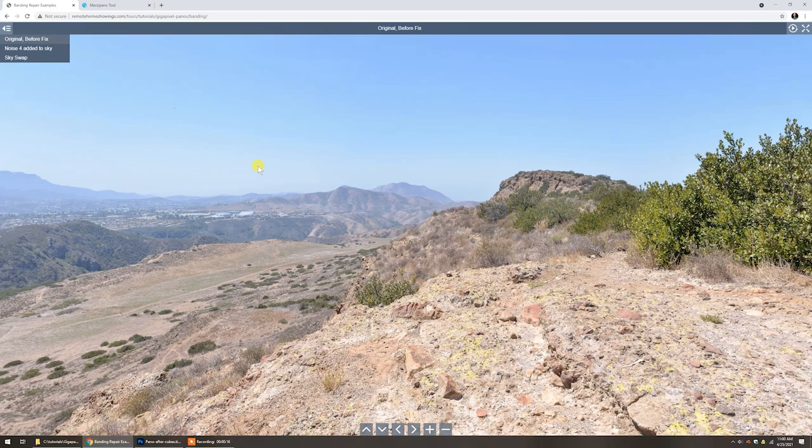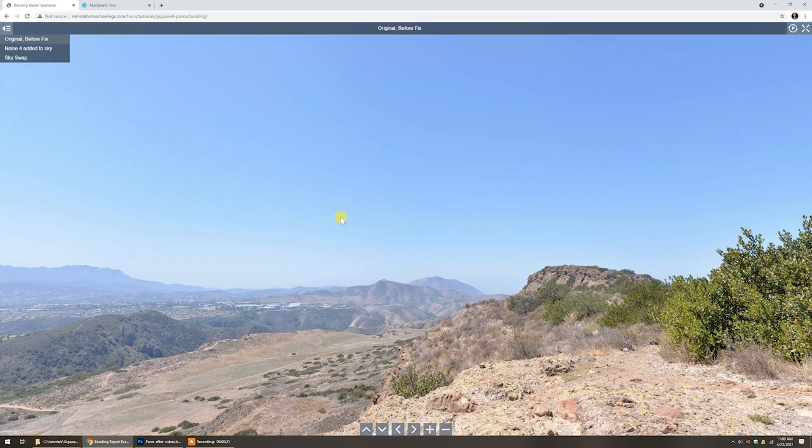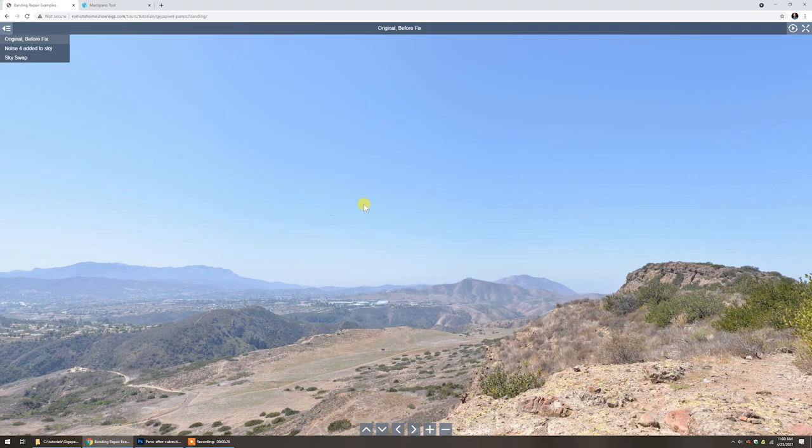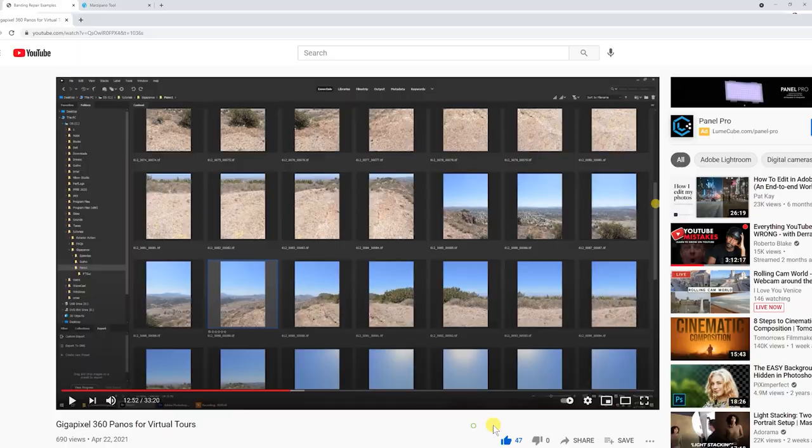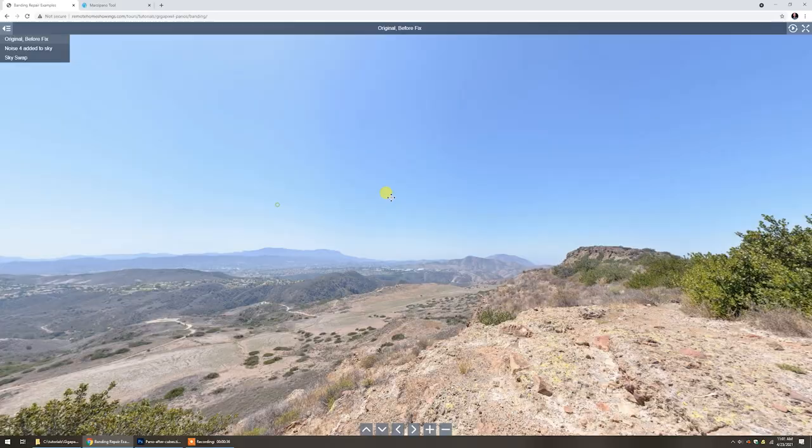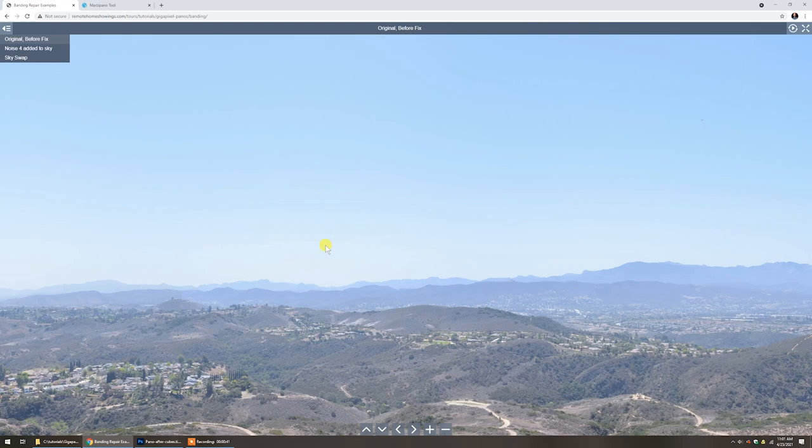If I zoom out here, look at all that banding up in the sky. Now you might be seeing exaggerated banding because of how YouTube would crush some of this. So just real quick, to see this better as we go through this process, it is good to change the settings on your YouTube player to 1080. That will reduce it, so you can actually see the real stuff going on once we get to fixing it. But look at all the banding here, all those purple lines, and that's because there's just not enough colors.